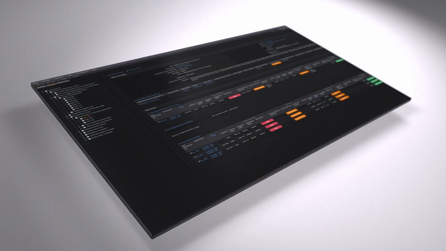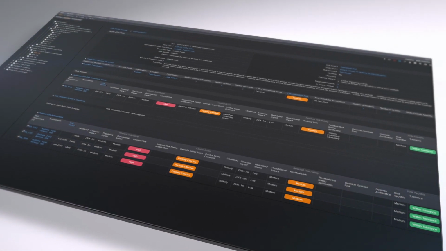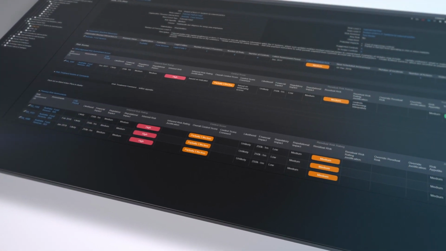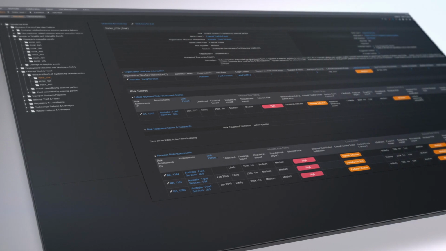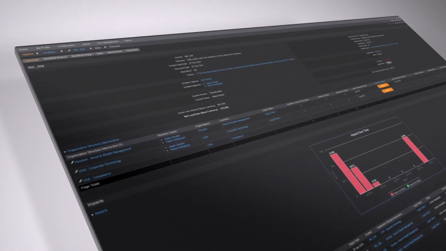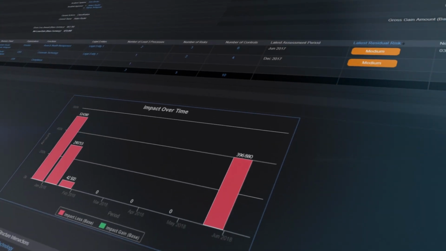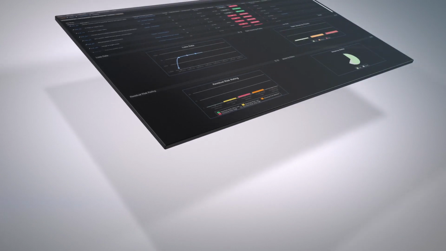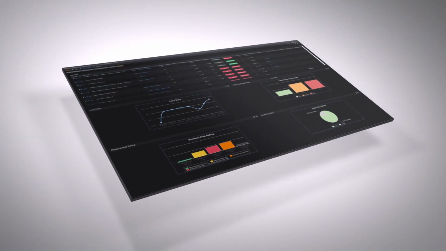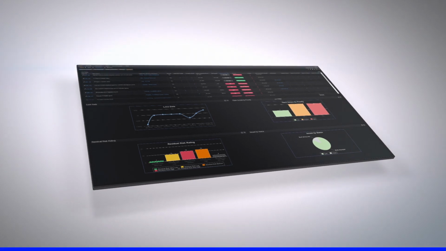The solution's comprehensive dashboard view ensures you can effectively visualize what's happening across the organization, with accurate incident feeding into risk assessments to determine impact. Our customized, flexible assessment engine enables your teams to take a more agile approach to risk. And powerful data mapping capabilities draw from many sources, allowing you to mold each assessment to your exact requirements.